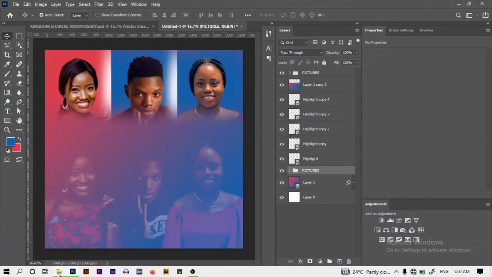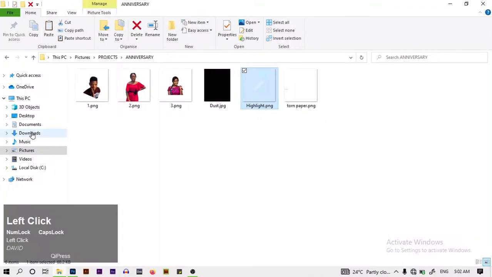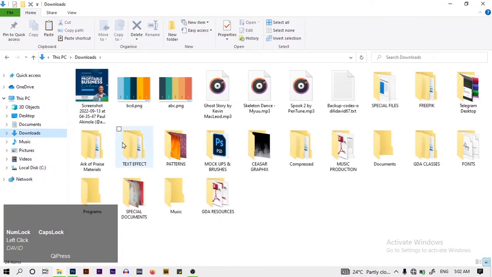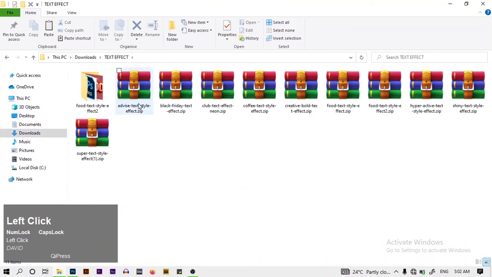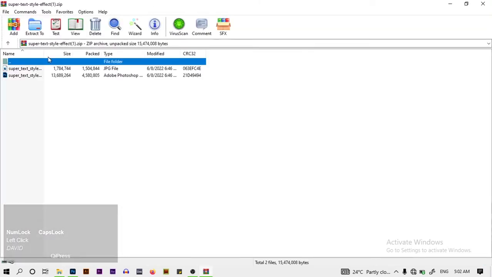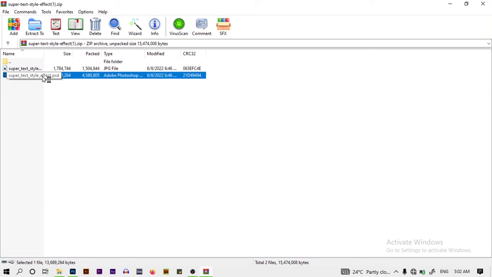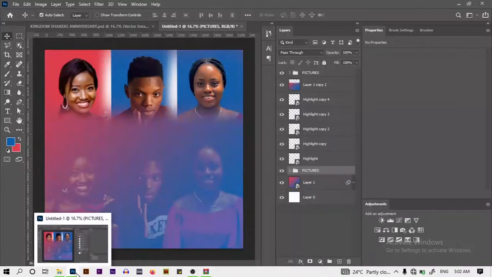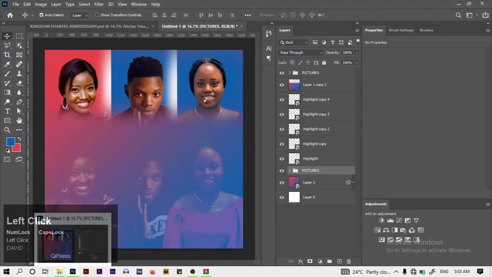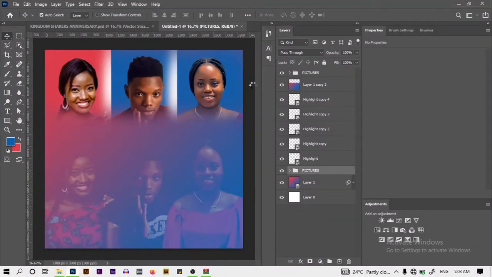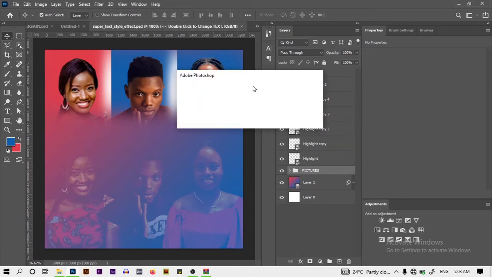So what I did again, I used text effect. You can download this text effect from freepik.com, and it makes your topics look good, your themes look very good. So download it from freepik.com. You see a lot of text effect there.